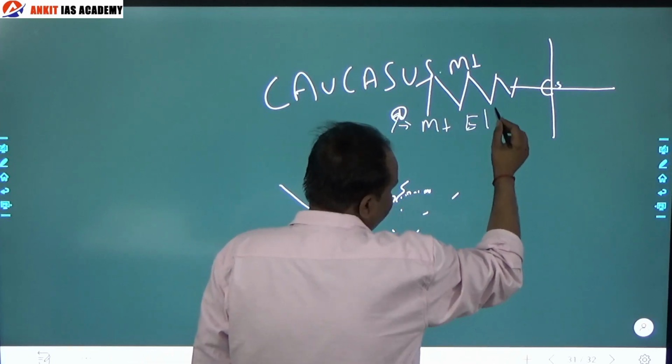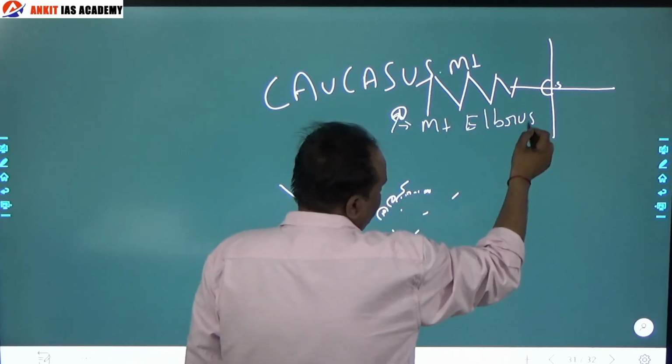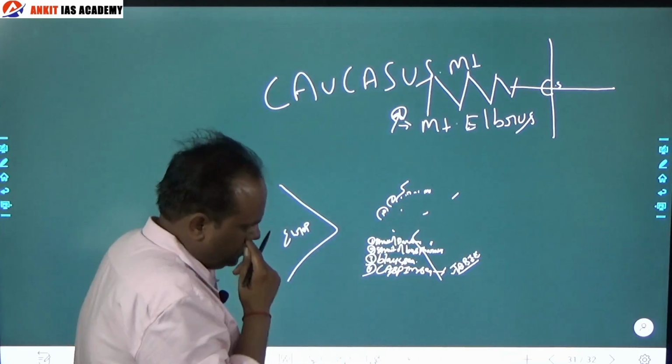Easily available in your atlas, highlighted. Mount Elbrus.